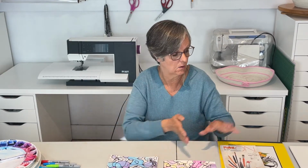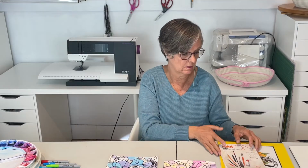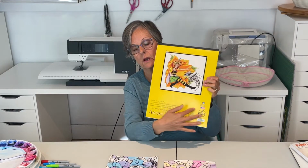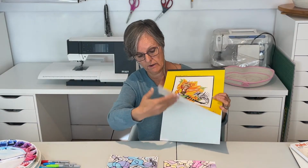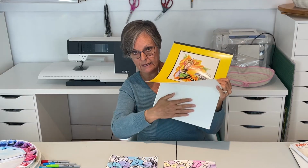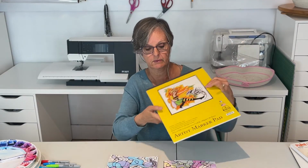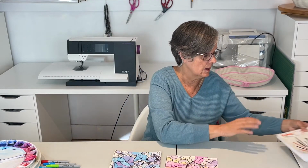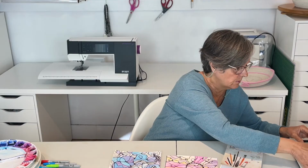So once you've decided on the medium you want to work in, that will dictate what type of paper you're going to work on. For the markers, I use a marker paper because it's very, very smooth, and the markers flow really nicely over the smooth paper. If I want to work in watercolor, then I choose watercolor paper, and you can get that in different forms.